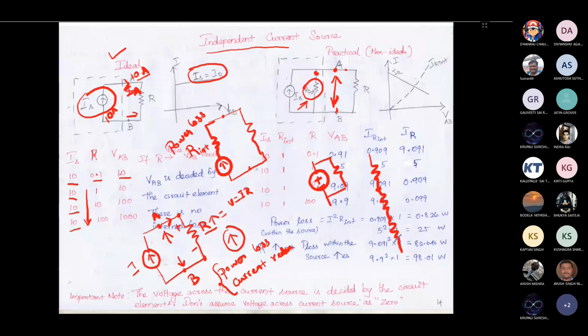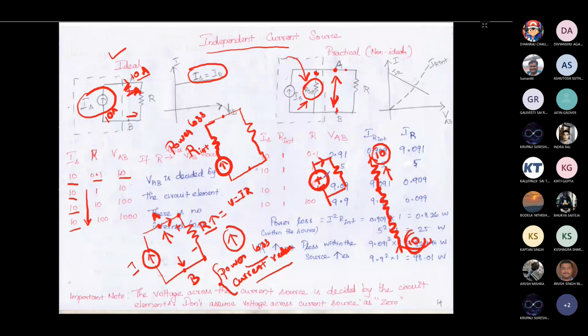If I say that 10 ampere is going to flow through this path, then the 10 ampere will come through this path. There will not be any reduction in current. If there is no reduction in current, it cannot represent the practical current source. In order to represent the practical current source, they have to show the current reduction. Also, they should represent the power loss. To represent both the power loss and the current reduction within the source, they have used a resistor in parallel. If you connect an element in parallel, there will be a current division.